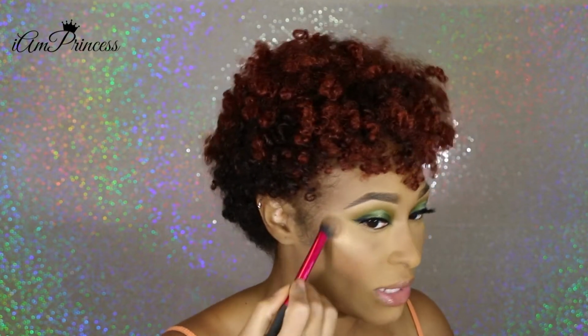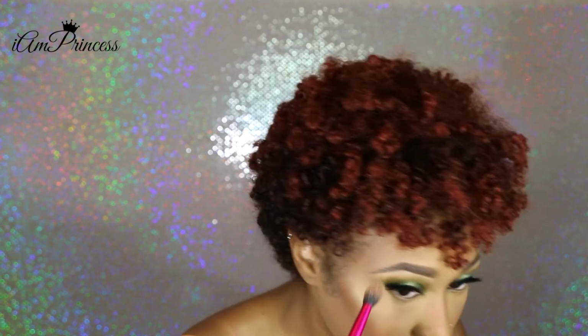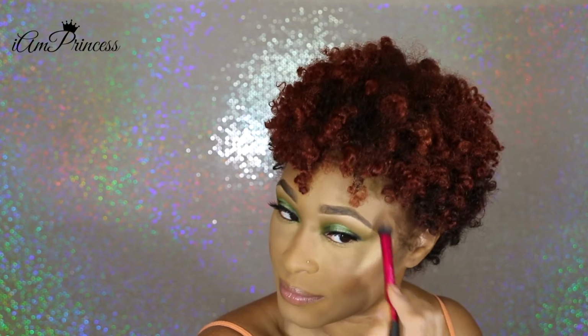This is really pretty. This gives you a nice glow, and it's buildable, so you can get that blinding highlight if you want it. I'm gonna put some of that under my brow bone, honey. This can give you a blinding highlight if you want it, or you can keep it really subtle. Okay, I see you, Guize Face FX. And these powders are super duper soft, y'all. Do y'all see that? Look at that. Okay.